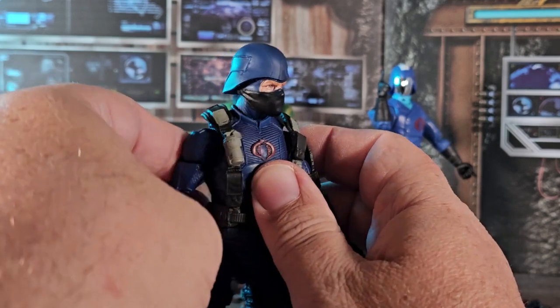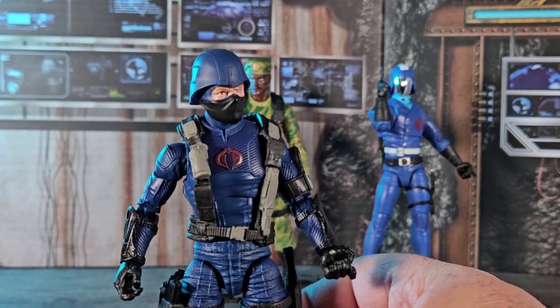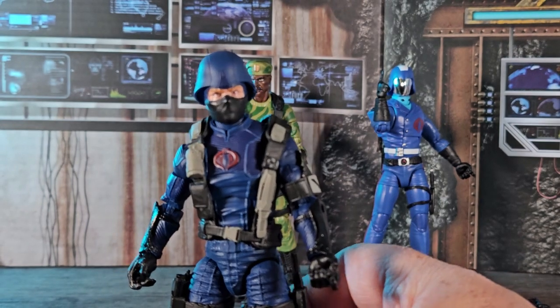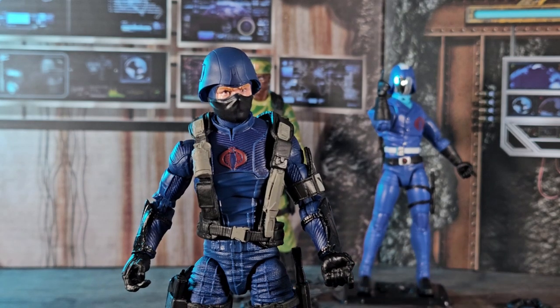The Cobra Trooper is pretty stripped down. I think it's pretty much a Cobra Trooper from the mainline release. I don't know what makes him retro. Not the sculpting, because the sculpting is very, very detailed compared to that first, and maybe the second release. It looks just like a Cobra Island Cobra Trooper.